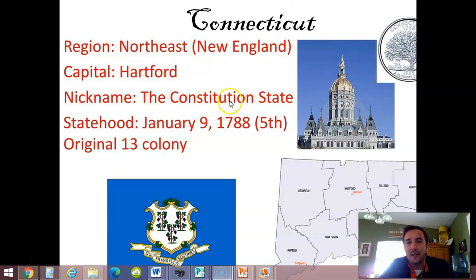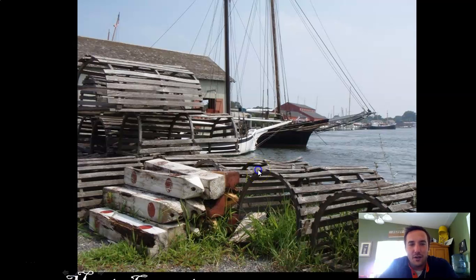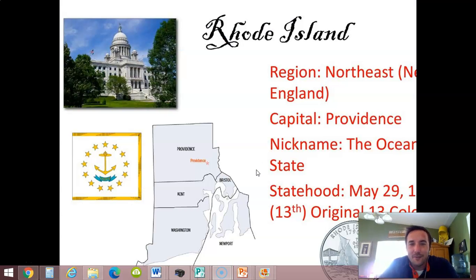Connecticut. Connecticut is one of those that's really famous for, like Vermont and New Hampshire, syrup and big trees. That's why I have an oak tree here. But Hartford is the capital city of Connecticut. I'll be honest, there's just not a whole lot to talk about Connecticut. Go visit it there if you want, right on the ocean. But Connecticut, we'll kind of say hi and bye to them. Here's a nice picture of Connecticut, all the shipping that they have there, the fishing and crabbing and things like that.